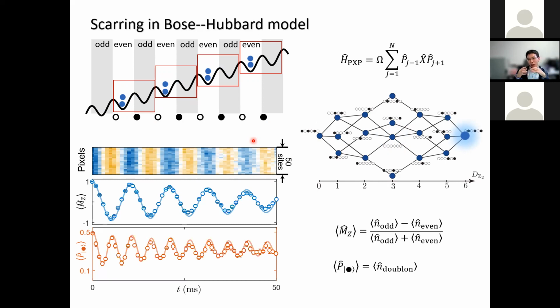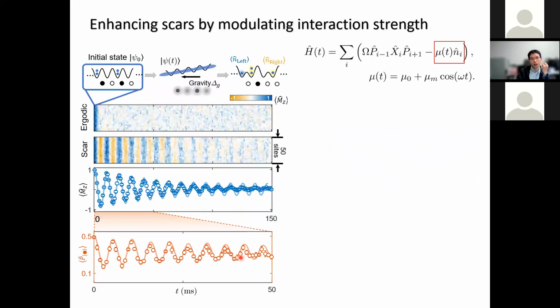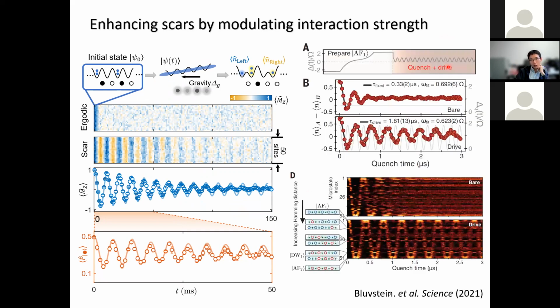Now the system reaches, we'll find it very hard to equilibrate, and indeed we can take this to 150 milliseconds, and only at late times you see the system start to equilibrate. So this is quite a persistent oscillation, and one can also try to stabilize this oscillation by using this periodic modulation of the chemical potential in the PXP model. And this was first done in the Ising experiment in the Harvard Heidelberg group.